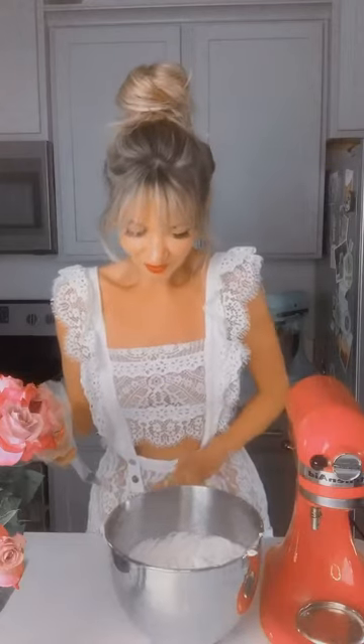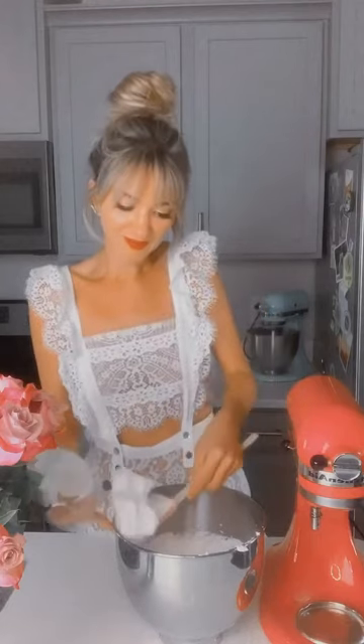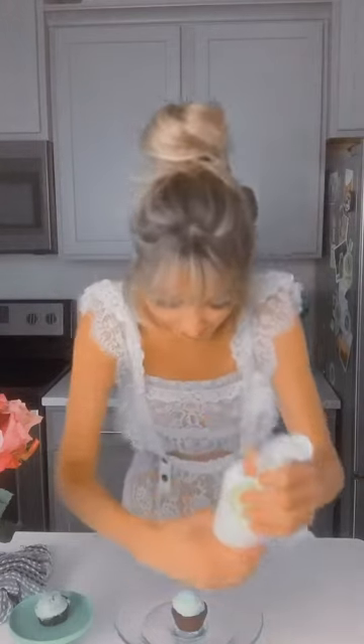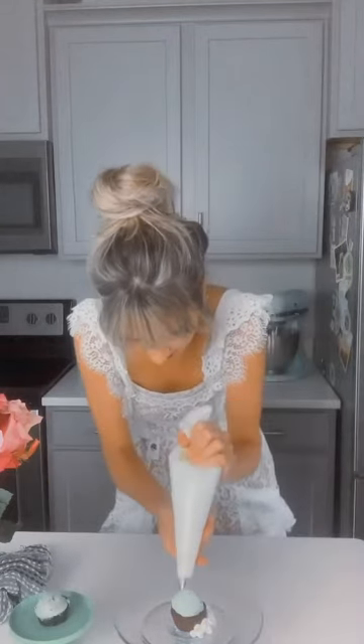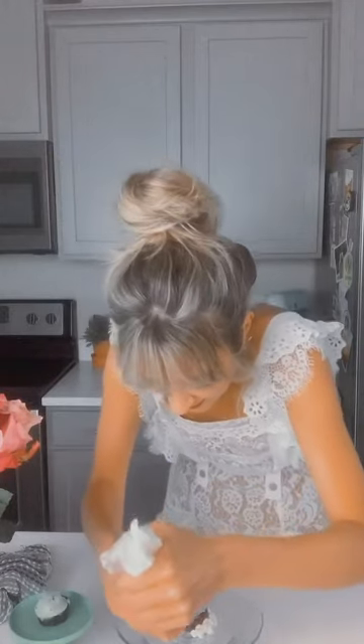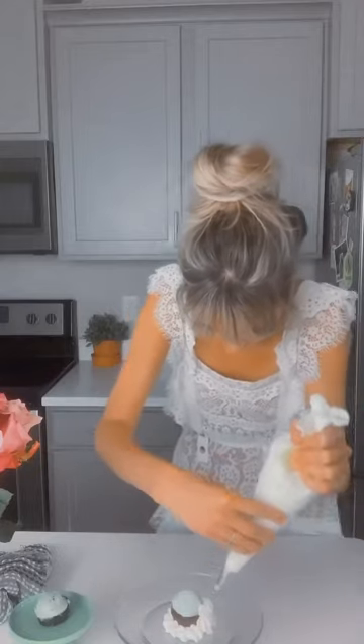The meringue is going on top of our Baked Alaska. I have a piping bag with a star-shaped tip — you don't have to have a star-shaped tip, but it makes for a very pretty design on Baked Alaska. This is really dense; by adding the cream of tartar it makes the meringue incredibly sturdy. The brownie bites are perfect and the ice cream is hard now. I'm going to pipe some beautiful meringue all around my brownie bite and go a little crazy with it because it's going to be fun. Okay, this is so cute — it's like my own little igloo!